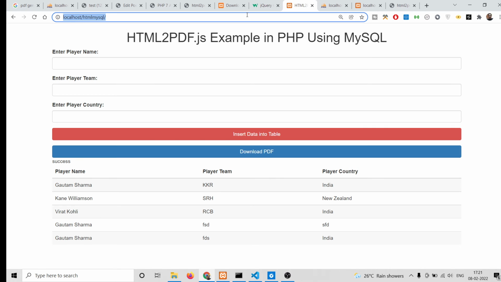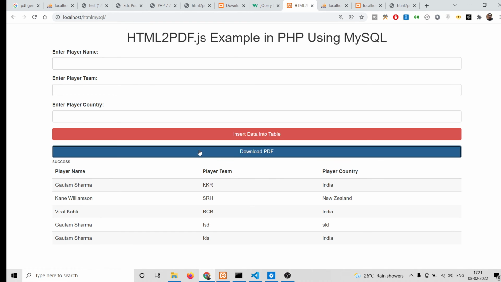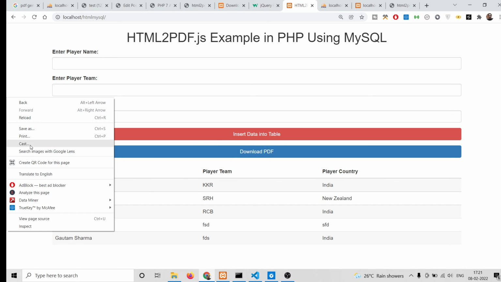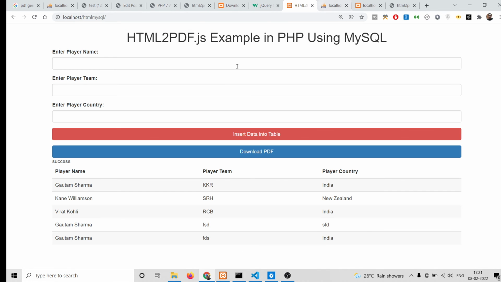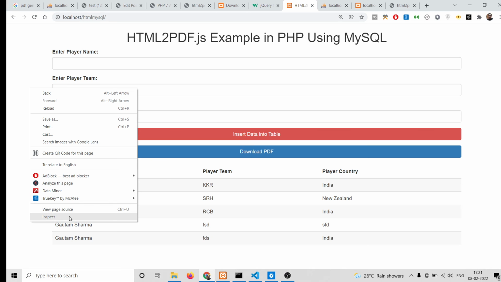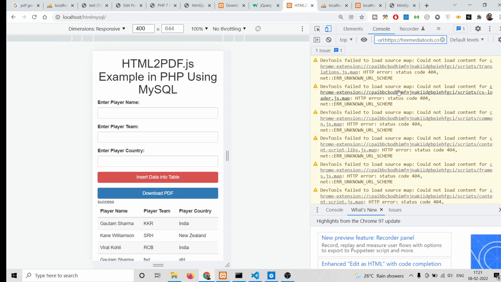Let me refresh it. Now if you want to download the PDF file, let me see why it is... Simply let me see what is the error here.